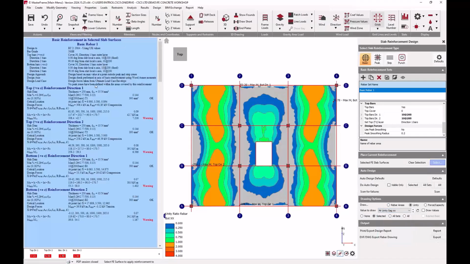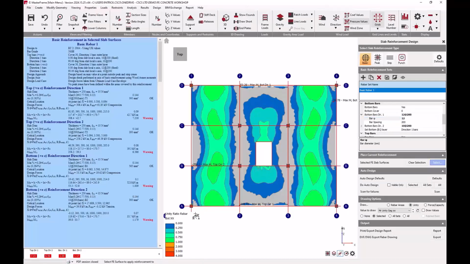So our calculation output on the left is telling us that we require more basic reinforcement, and we can see it as well in the graphical pane. So bottom reinforcement in the X direction, that's in direction 1. So we're going to up the bottom bars direction 1, and we can change that as well. We can see in the output there that it's 40% over. So if we change that to bar diameter 12s at 200 and click on refresh, we can see that our unity ratio now is below 1, or in this case it's actually at 1, but that is giving us a critical value.